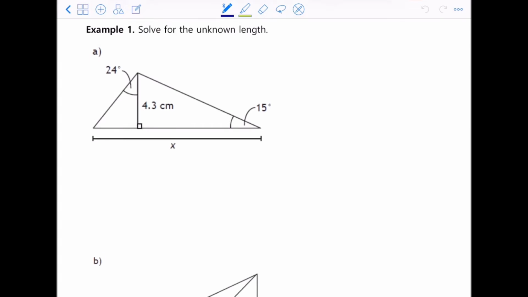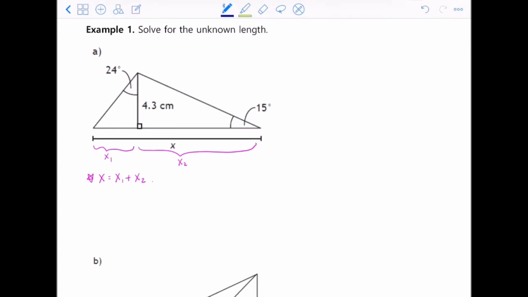Solve the unknown length. We're looking for length x, and you see two triangles here, the first triangle and a second triangle here. It's important to recognize two triangles in this case because we're going to have to find this length, I'll denote it as x1, and we need to find this length called x2, and we'll state that x is a sum of x1 and x2. All right, so we have an idea how to find this length now.